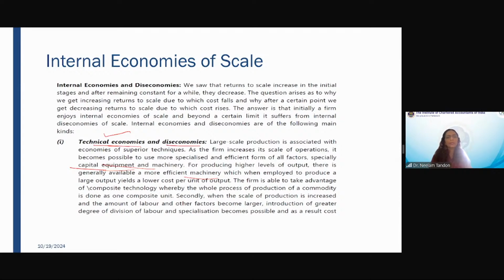So technical economies and diseconomies can be because of technological factors: machines, equipment, the specific technique of production which you use in the production process. The technology may become obsolete. It may be that you are producing at one stage of production, and after that the technology becomes completely obsolete as you increase the scale of production. So the technology you were using for a project is not helping you increase production. Your cost may increase because of that technology, because it is not sufficient for the scale of production you want to reach. So that can also lead to diseconomies of scale.